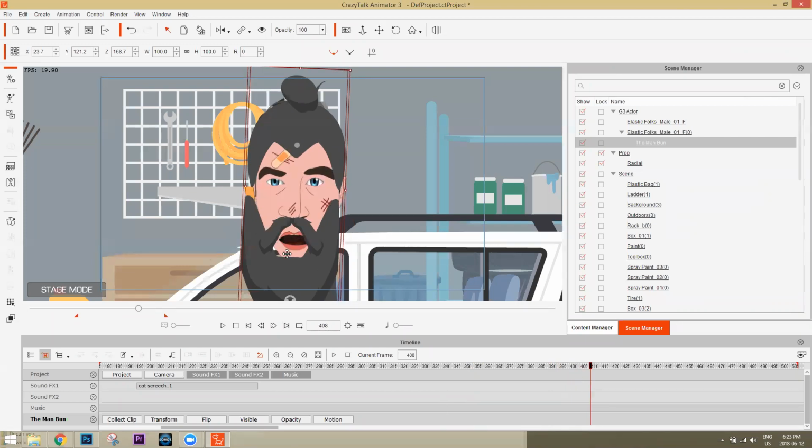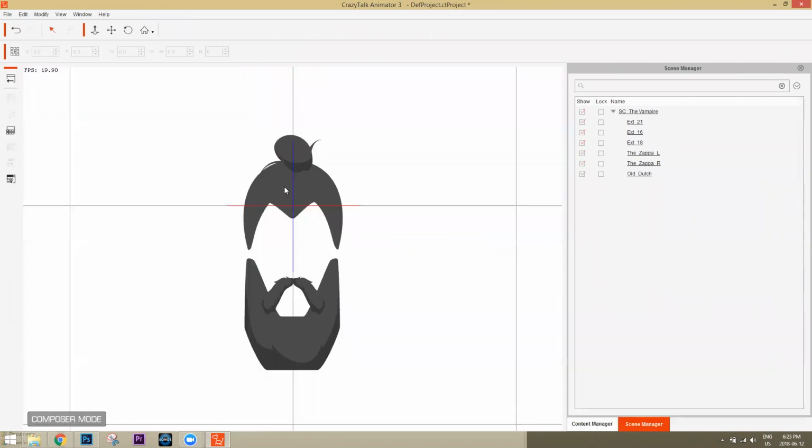That's something that I haven't really ever been able to get working 100%. The alternative is you can export that man bun itself as an image into Photoshop or whatever, and then you can manually add it onto your character's face, like select the man bun and launch it like this in Photoshop.